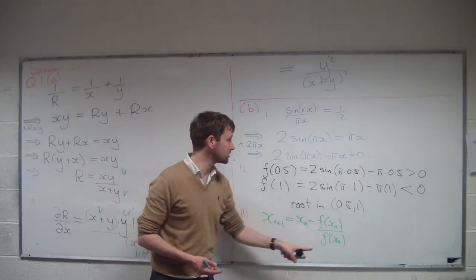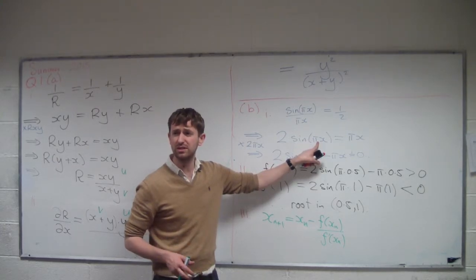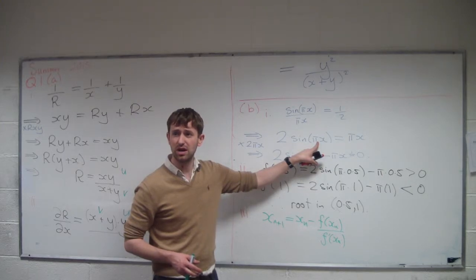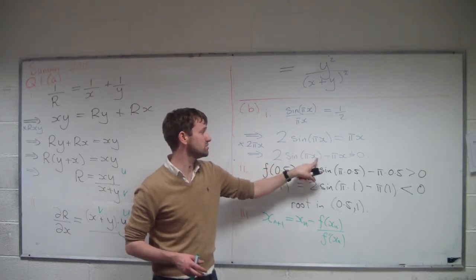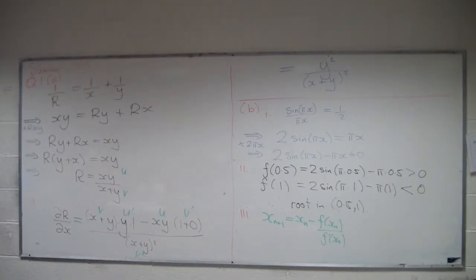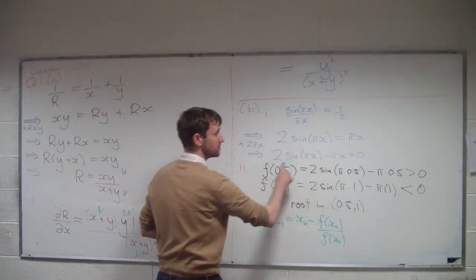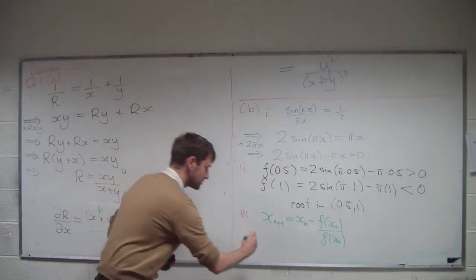Possibly with the derivative there's a little chain rule, so people went a little bit wrong, but small things like that aren't really affecting the big marks. Do you understand? If you're getting little chain rules wrong, it's not the end of the world. So what we're going to need here is the derivative. This is f of x, we need the derivative of this.